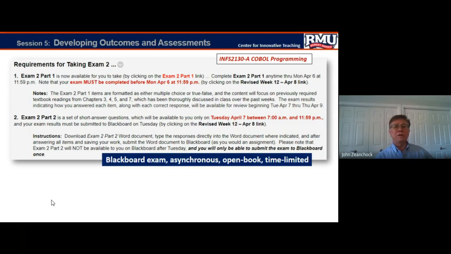And I think someone previously asked about how you could change the category of something from an assignment to a test, and we do have an answer for that, and we'll be dealing with that when we get into the Grade Center. Any questions on this second example of how to do testing?